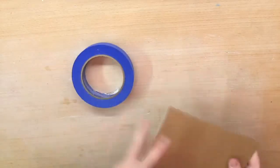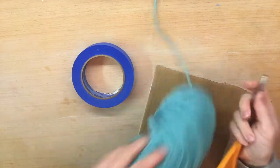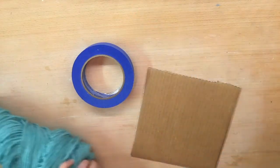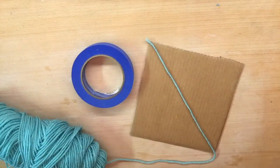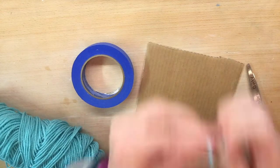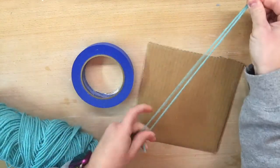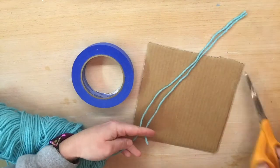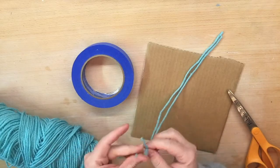The first collagraph that I will make, I will be using cardboard, yarn, tape, and scissors. So what I'm going to first do is cut about 20 pieces of yarn. That's just a rough estimate. I want to make sure that they will fit on my cardboard from corner to corner, and then I use the first piece that I cut to cut all the rest. So let me speed this up a little bit while I cut this yarn, and then we'll get back to it.